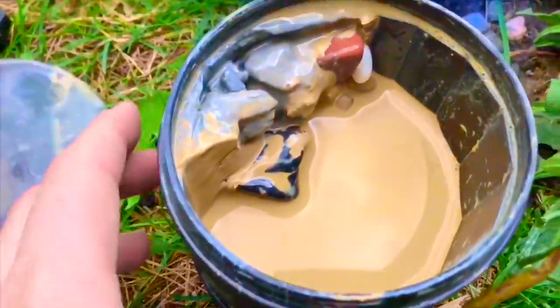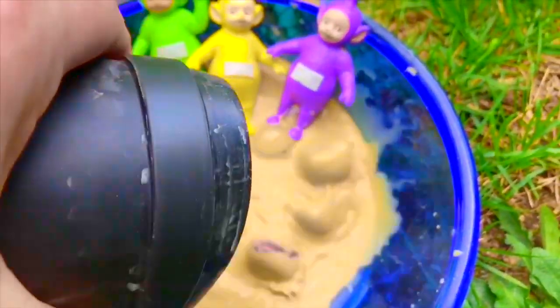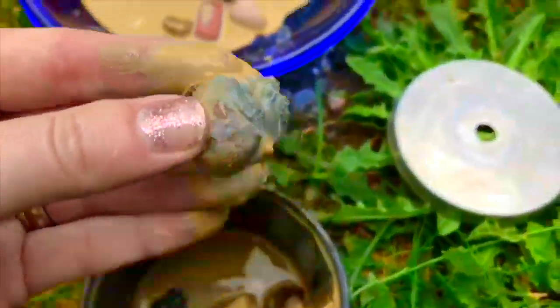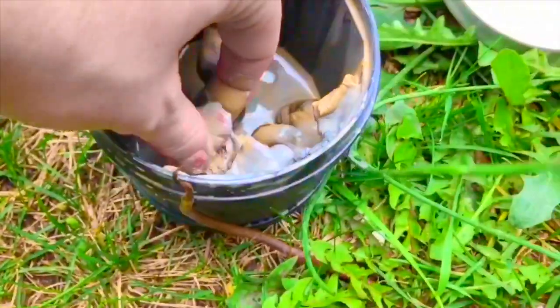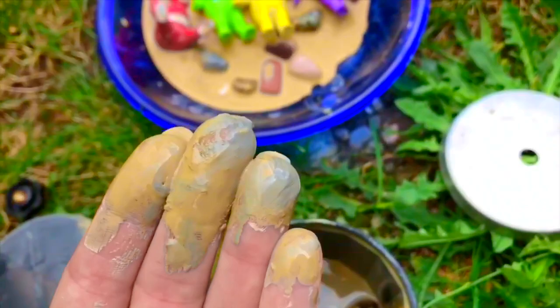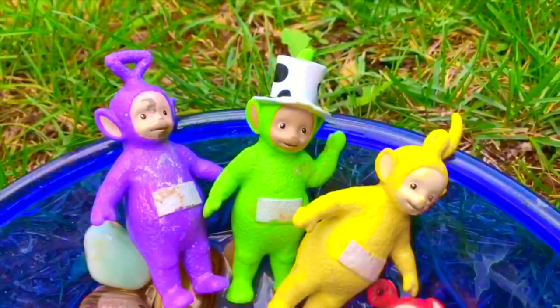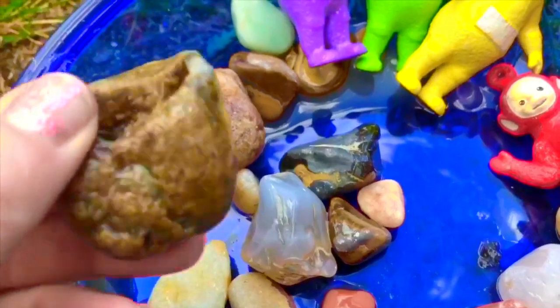This is what it looks like. Let's pour out the water. Some of the rocks came out, but a lot of them are stuck inside the clay. I'm going to use my hand to dig out the rocks. Ooh, this is starting to get very messy, and the clay is starting to get stuck under my nails. I used a hose and I sprayed the rocks and rinsed them off. Now they're clean.